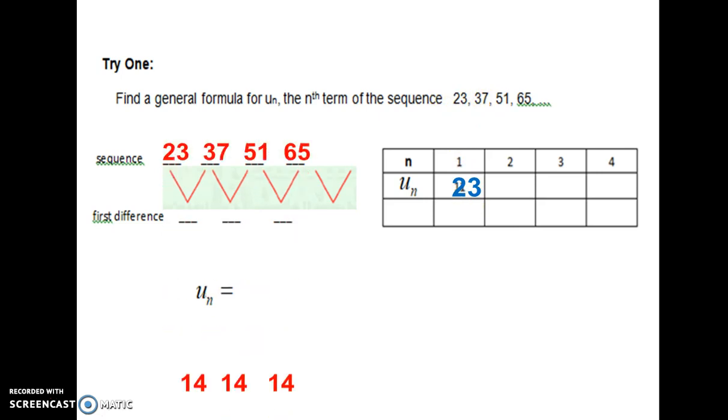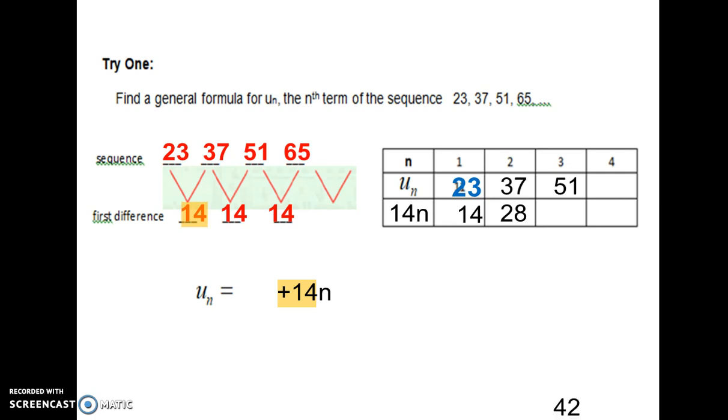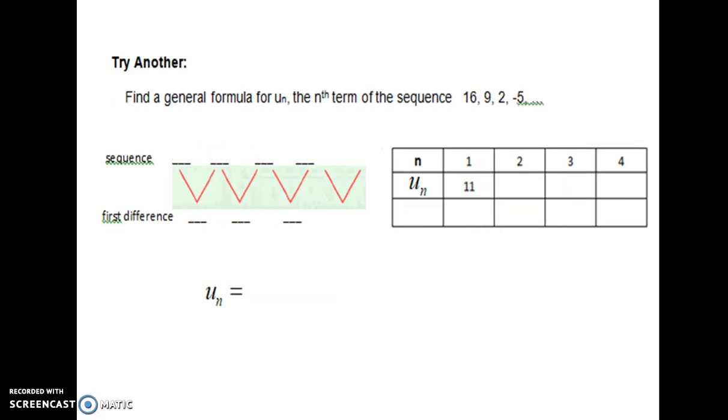Okay, so there's a sequence. There's the common difference. Our first difference is 14. That tells us that must be 14 for our slope. And we're going to put 14n there and 14, filling in the rest. All right, that means here's our sequence, but here's what 14n produces. It's short. It's short by how much every time? It looks like 9. So that means it must be our missing piece right there. Great, try one last one.